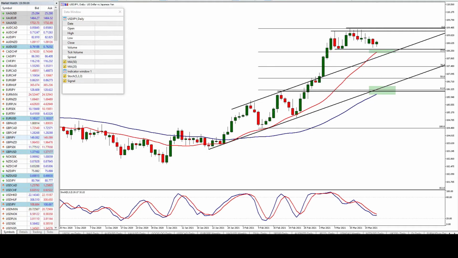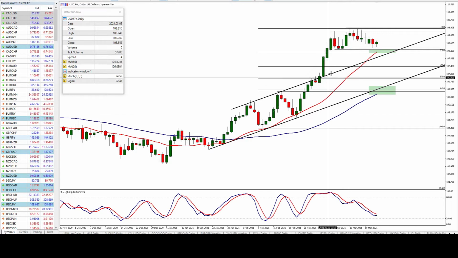Okay, the first market on our bullish list is USD Yen. As you guys know, we have been following this market for quite some time now. The market really is in uptrend still. Even though we have lost some momentum lately, the market hasn't violated the latest swing low here.